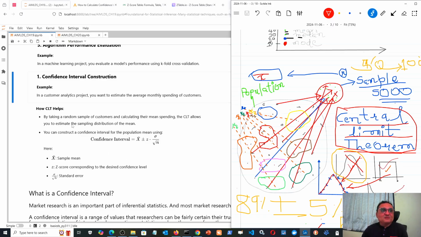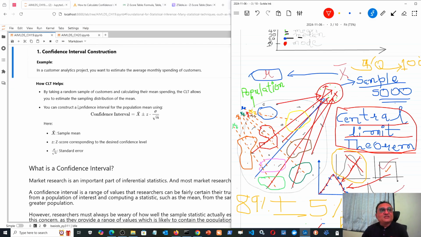Here the symbols are interchanged, no other specific reason. So let us call the sample mean x bar, and the population mean mu, because that is how it is explained here. The population mean which I want to estimate is mu, but I am using the central limit theorem, which guarantees that if I get the sample mean, then that will be a fairly close estimate of the population mean. But fairly close means there will be some margin of error. So the question is, what is the margin of error? The answer to that question is given by the confidence interval.